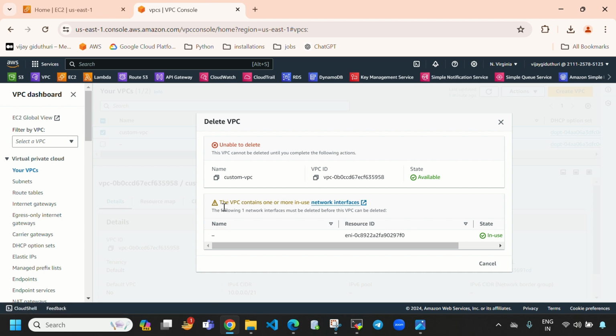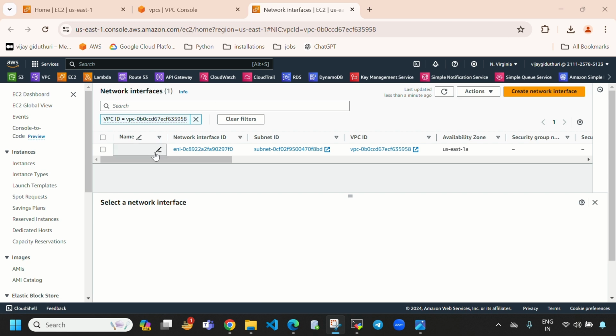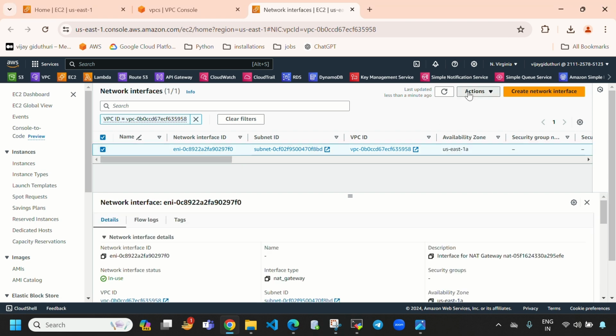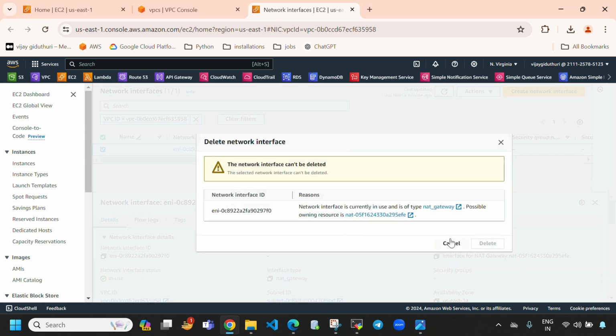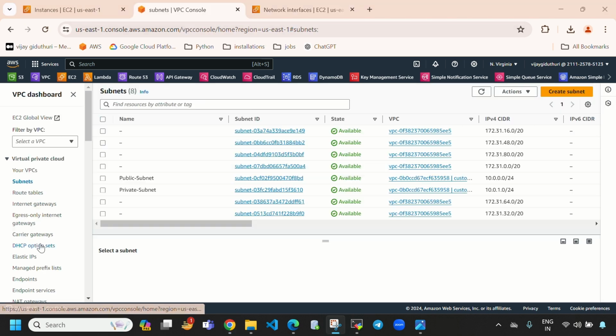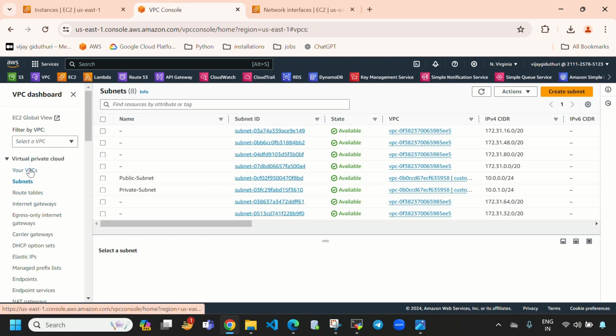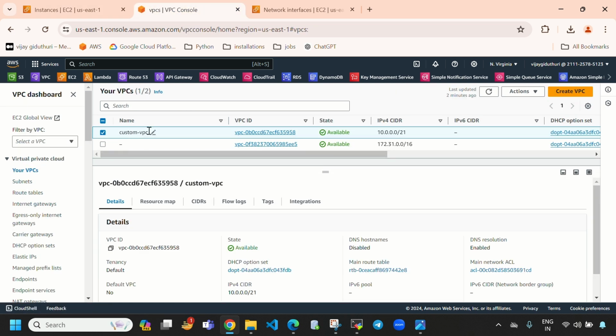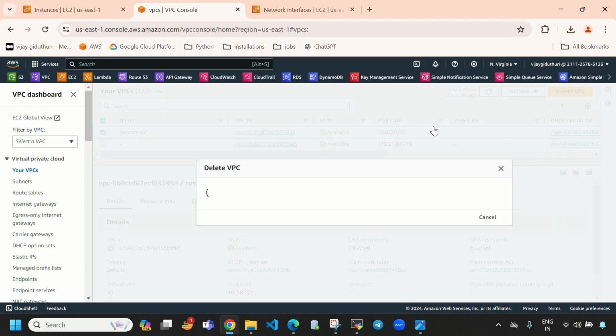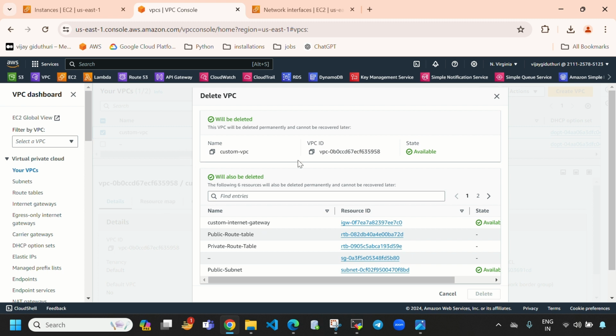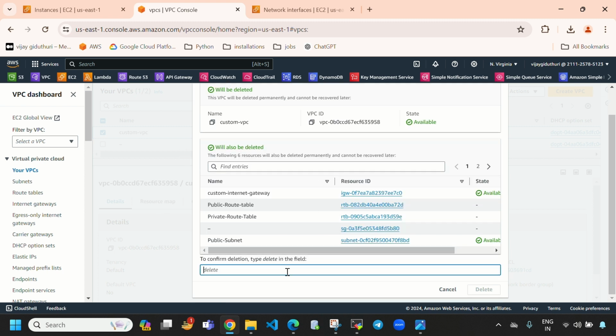Okay, it says the VPC contains one or more dependencies. Let's try again, guys, select the custom VPC, actions, and delete VPC. Now you can see it is allowing the delete. So select this and select delete.